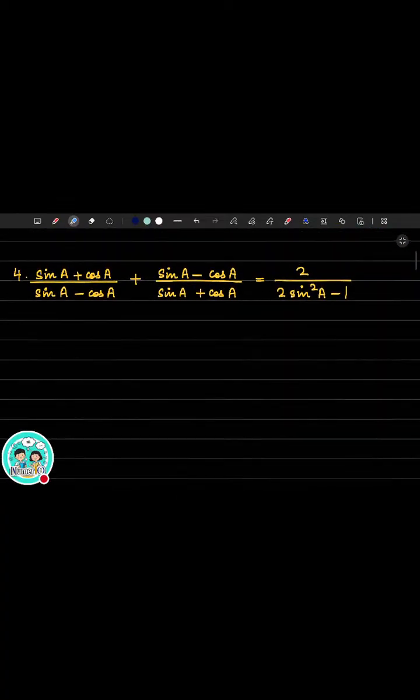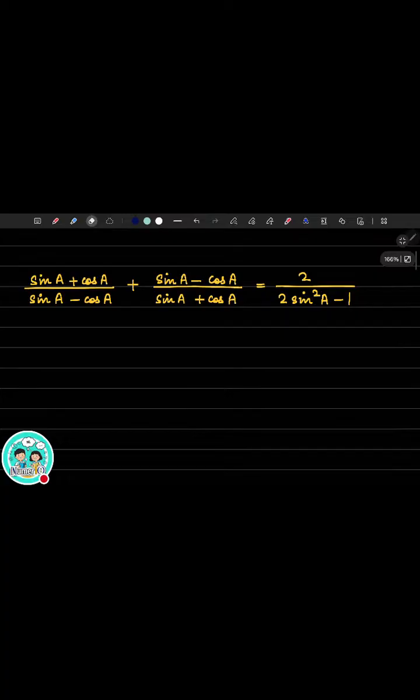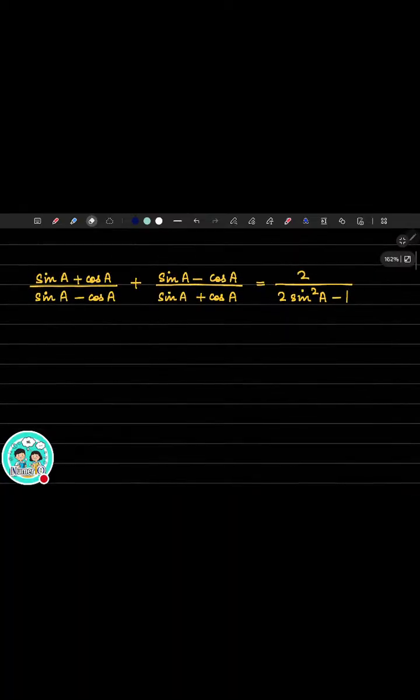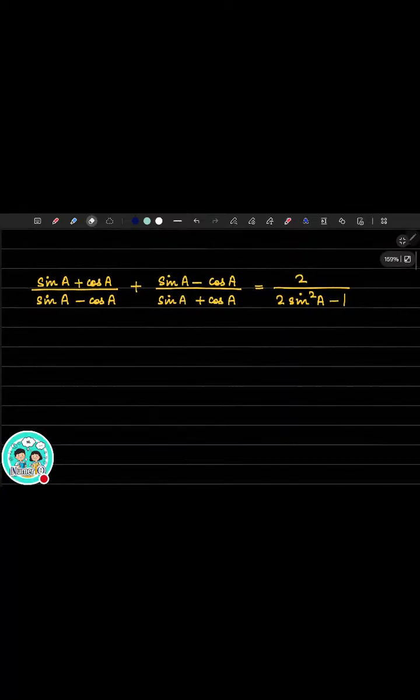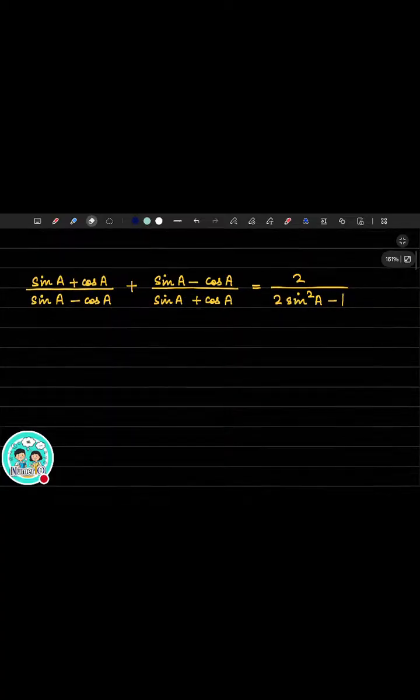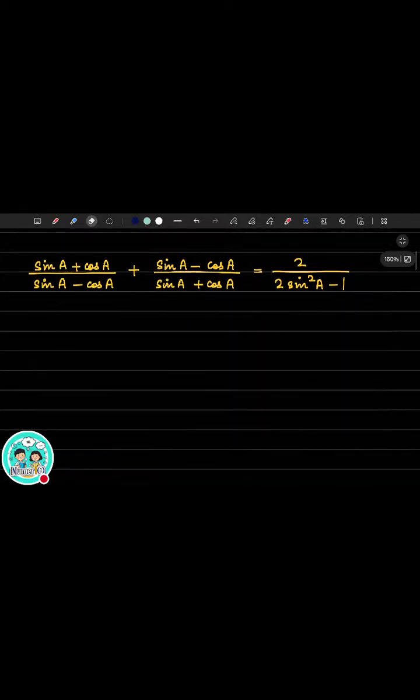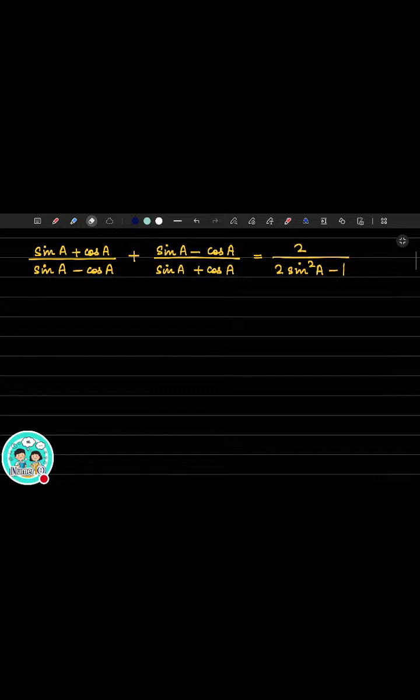Yeah, this is the next question. Do try to solve it. You have to prove that LHS is equal to RHS. In your left hand side you have only sine and cos, but in the right hand side you have only sine. So you should not have any cos terms in the LHS. You have to remove any cos term that might be there. Right? So let us do it.